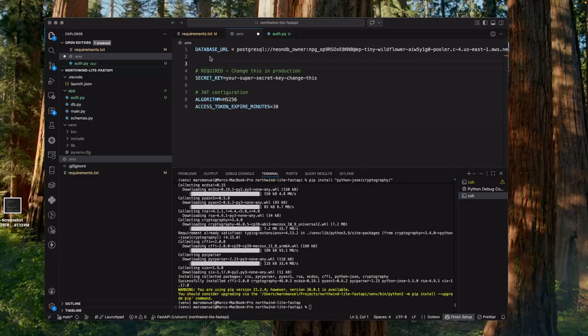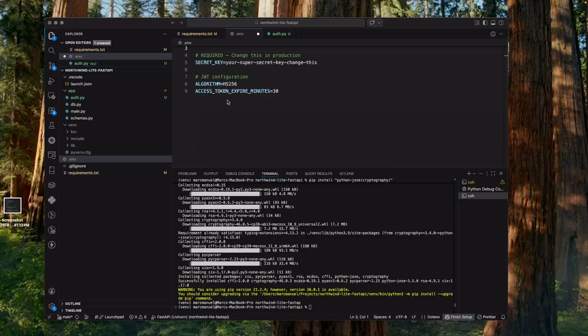In episode 3, we had our database URL environment variable set here, and now we're adding those 3 here. We have a secret key that we're setting to your super secret key. Change this. You want to change this in production to a long random key. Never hard code secrets, especially not your signing key. In production, again, this must be long, random, and secure.